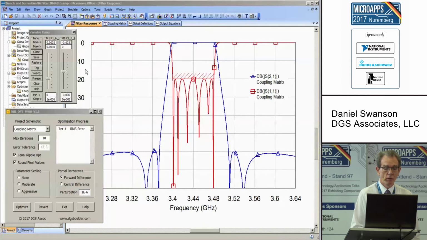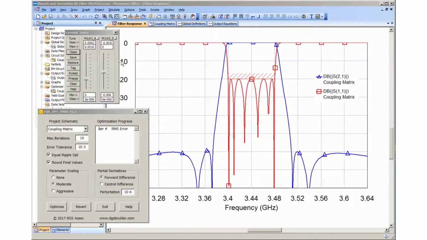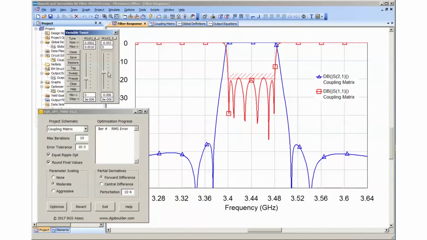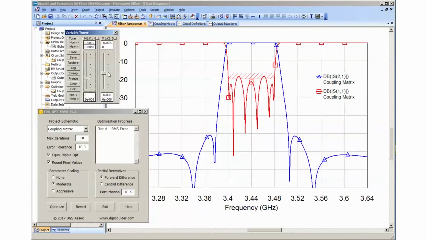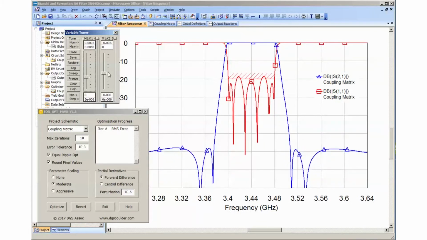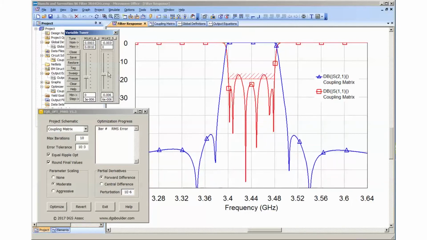So we can tune on this circuit. I've got my two cross couplings up here, and I'm gonna start a little animation here. First we'll tune on the negative cross coupling, which is the capacitor, and then we'll tune on the positive cross coupling, and let's just see what happens. Here we go. Okay. So tuning on the capacitor there, and notice as I tune, everything stays symmetrical.